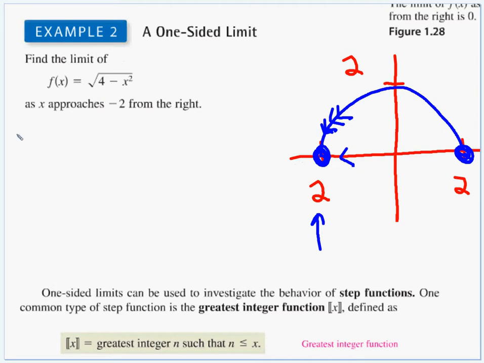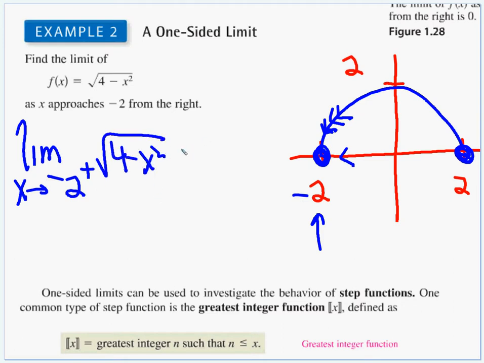So let's write this out. The limit as x approaches negative 2 from the right-hand side of our function, the root of 4 minus x squared. Well, that's going to equal, we could get it from the graph. What's the height when we hit the edge of that? 0. Or we could always just do a direct sub. Direct sub does work on one-sided limits. So if we plug the negative 2 in for x, negative 2 quantity squared is 4, 4 minus 4 is 0. That is the height of this dot on our y-axis.